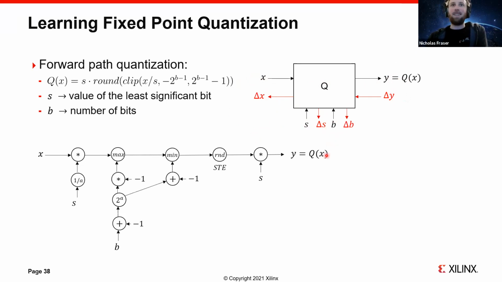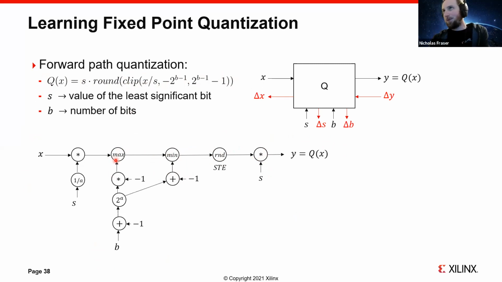Now, once you take this expression up here and actually draw it out as a compute graph, and this is what I've done down the bottom, I've just taken all of these operations that I have up here. I've separated the clip into min and max functions, but otherwise this is exactly the same. And now we can actually see all of these operations, excluding the rounding function, are actually semi-differentiable.